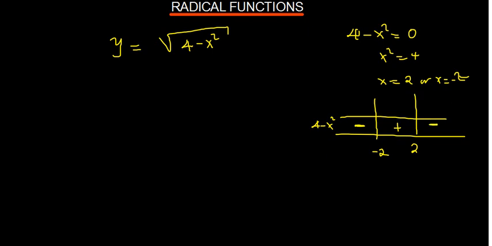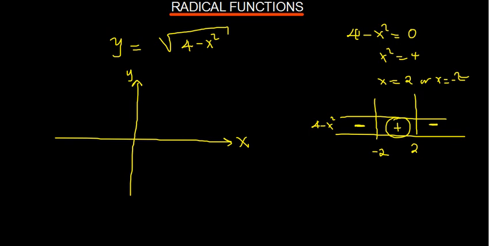And you know that for radical functions, friends, it is always supposed to give us a positive value. So this function will only be valid between negative 2 and positive 2. Please, it will only be valid between negative 2 and positive 2. So this is negative 2 and positive 2, meaning that from negative 2 it will be going like this, and from positive 2 it will also be going like this. This is where the function is going to be valid. So they are going to join somewhere. They form more like a quadratic like that.